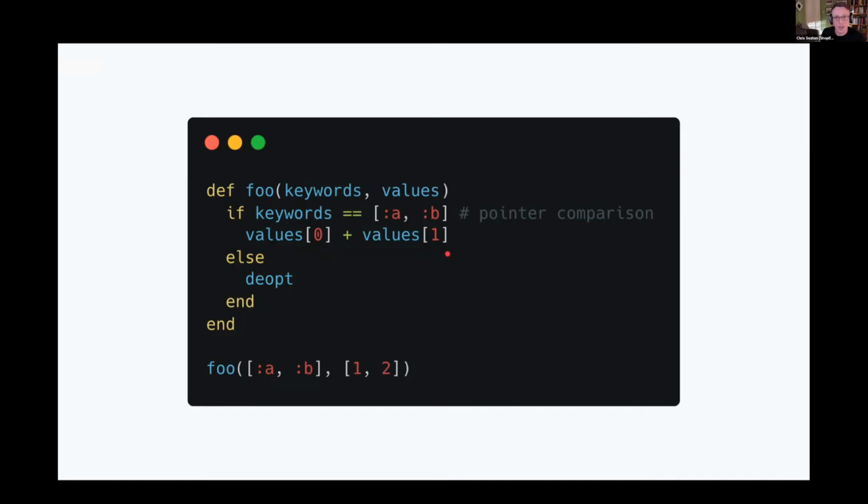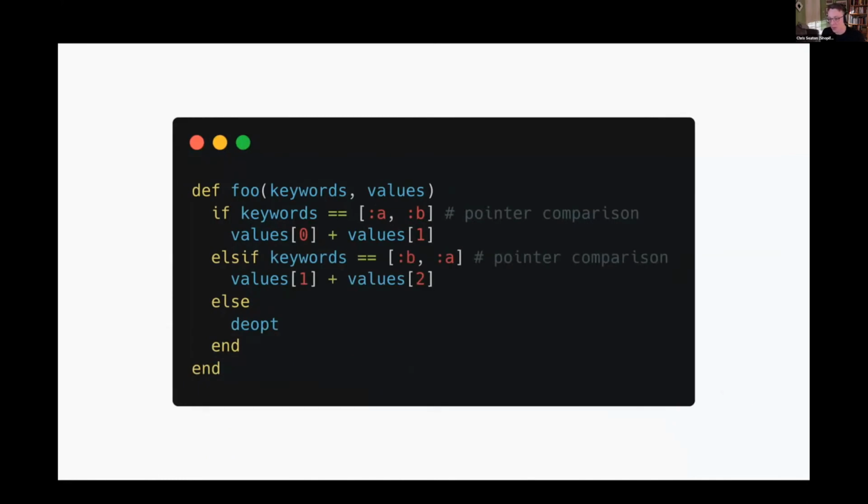The only thing we're adding over positional arguments is we check that the keyword list is the same as what we expect. And this is an immutable value and is unique across the process, so we can simply do a pointer comparison. So exactly the same as positional arguments now. The only difference is that guard, and the call site is also very simple. We simply send that immutable value of keyword names and then the keyword values, which we can pass flat, so we don't have to allocate a separate array to do that.